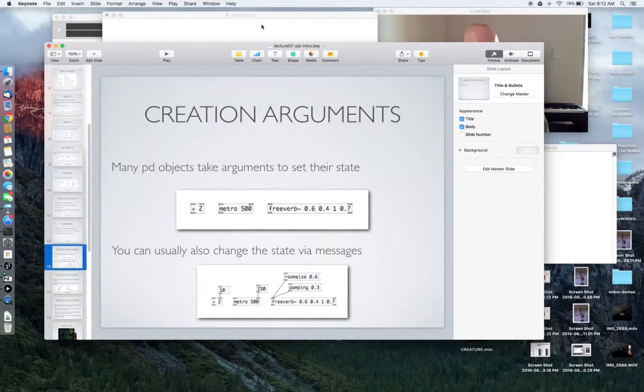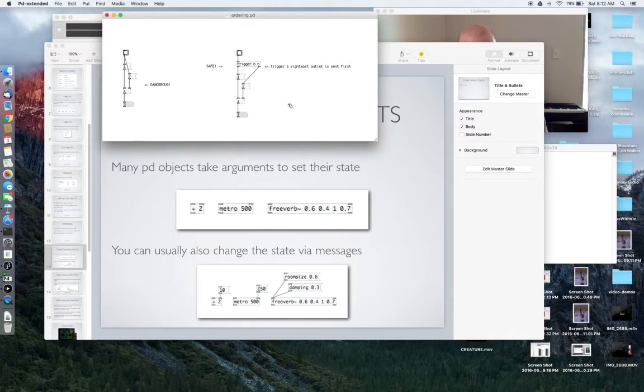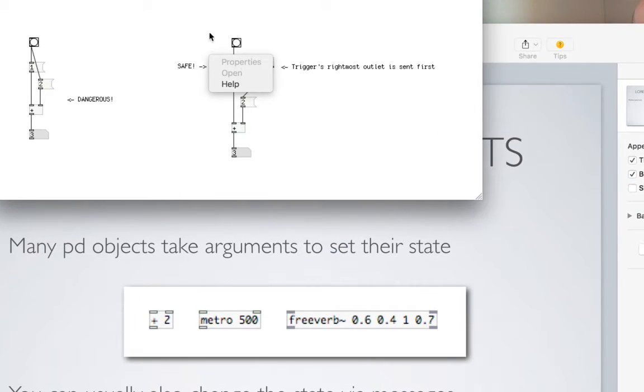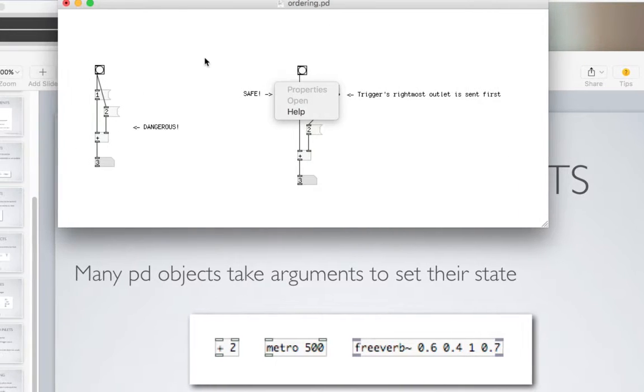And I should also show you that if you right-click on almost any object in PD, with PD there's always a qualification. It almost always does this, or it usually does that.